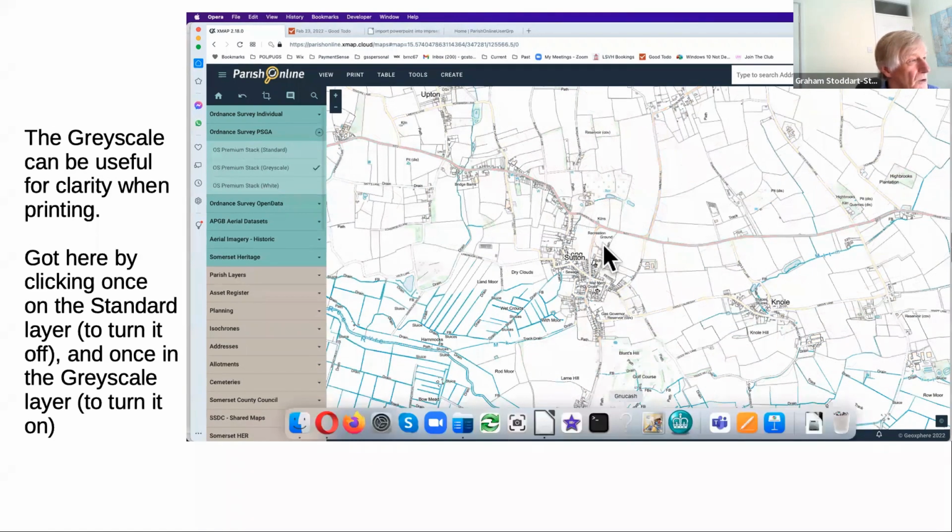But if I go to change things here, you've seen I've gone from the premium stack standard, I've turned that off, and I've turned the grayscale on. And this is really just to show you the variation. So you get a much paler picture, far less colorful detail, much better sometimes for showing up instances where you want to focus on a detail. You don't want people to be distracted by other items of information. You can just knock it out with a grayscale.